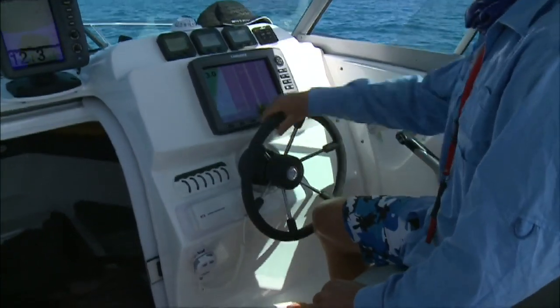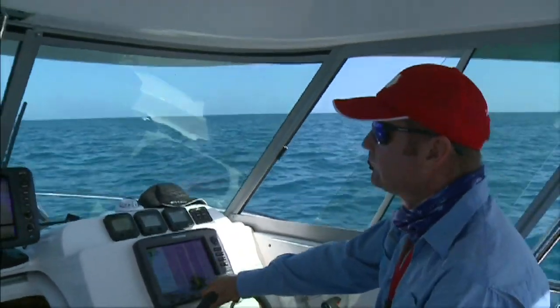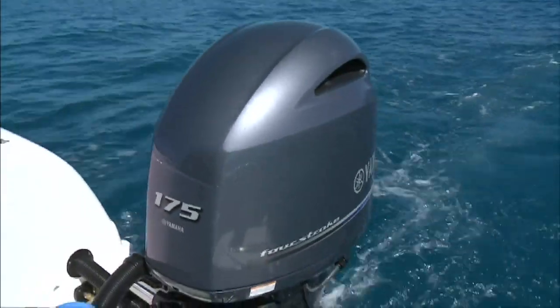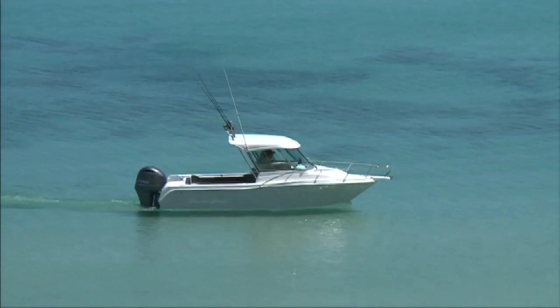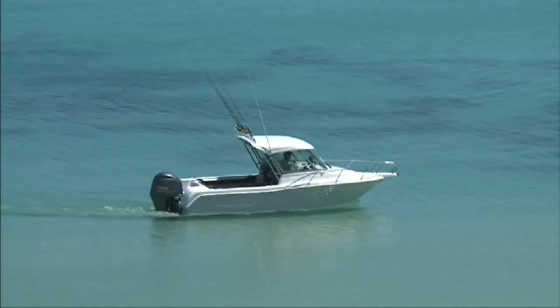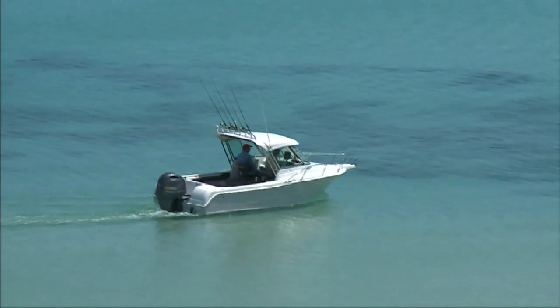So I noticed before, while we were idling along with the wind on our tail, you could hardly smell anything with this motor. You don't see any smoke, you don't smell any smoke, and it's very noticeable in these cabin type boats where you get that bit of a vortex drawing the air in from around the engine. For me it makes it a lot more comfortable being out on the water. Probably really good for guys that get a bit seasick offshore too, because not smelling those fumes is going to be a big advantage.